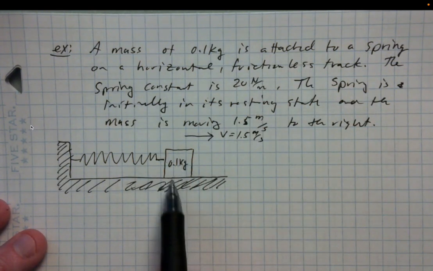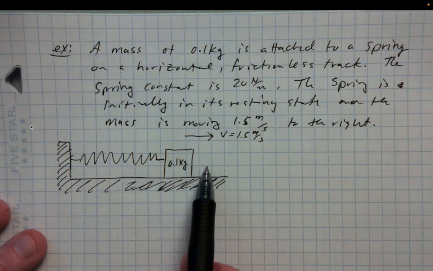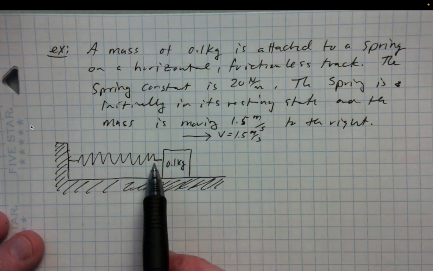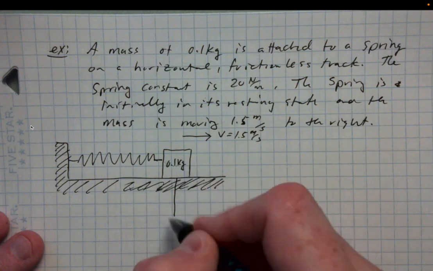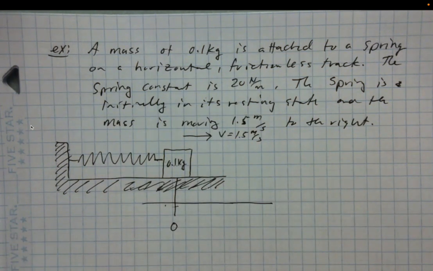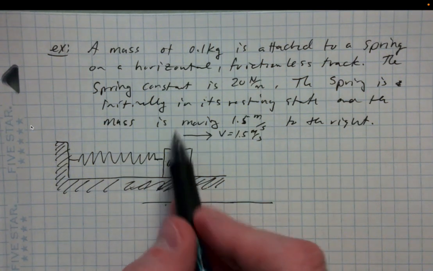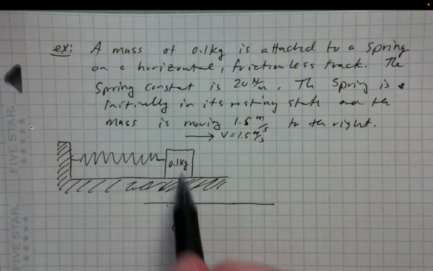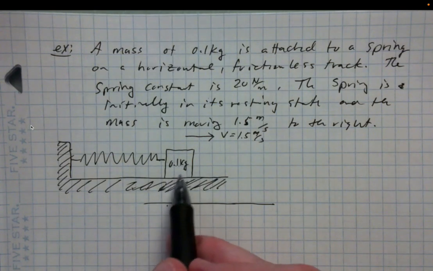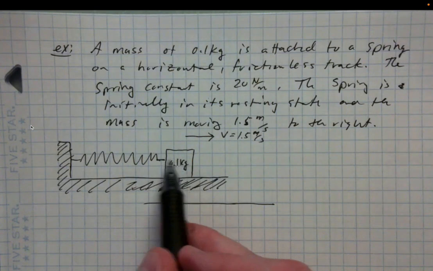So an instant after this initial state, it's going to be a little further over, and at that point the spring is going to start stretching. It's almost like it's just crossing the zero line, and it's going to start moving off in this direction. As we move forward an increment of time, the spring is going to start stretching.